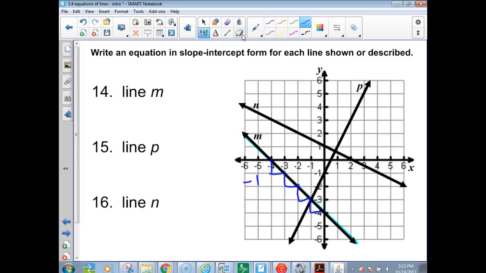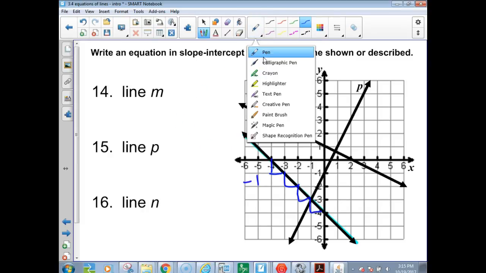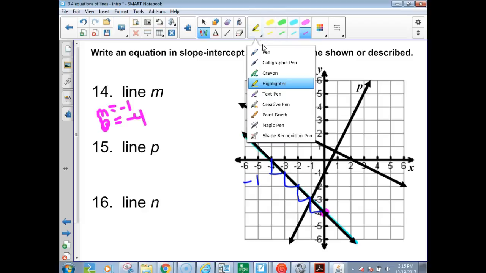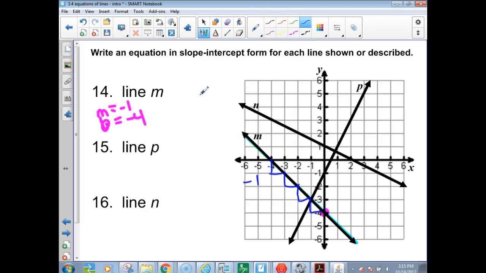So now you go in and say, well, where's the y-intercept? I don't have to do it in this quarter. I just find it first. That's right here, -4. So I just found out that the slope of the line is -1, and that the y-intercept, or the b value, is -4. Now I can write the equation. This second equation is y equals -1x minus 4.